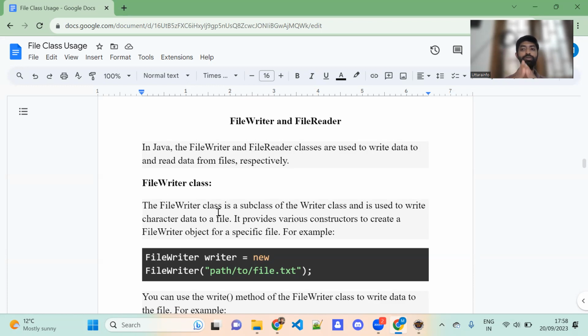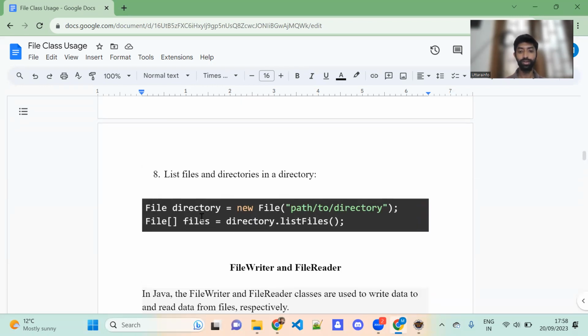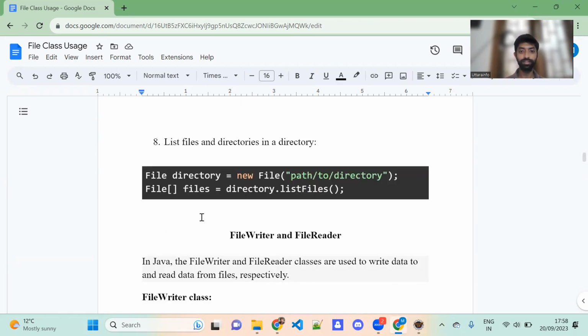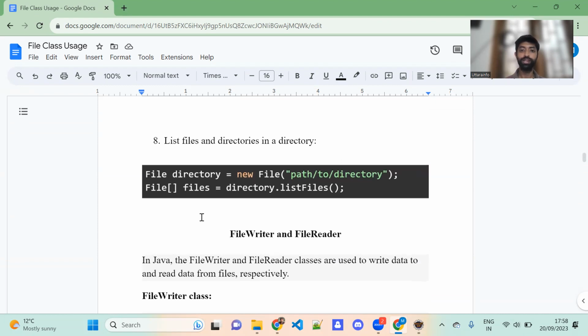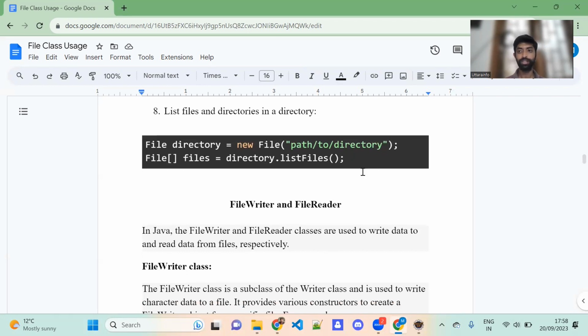And you have to learn all these by heart. There are only 8 important methods that you have to learn by heart in order to work with files, and always be careful about these slashes and the path that you give to the file, because you will encounter multiple errors and exceptions when you work with files.